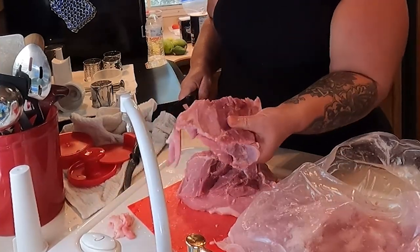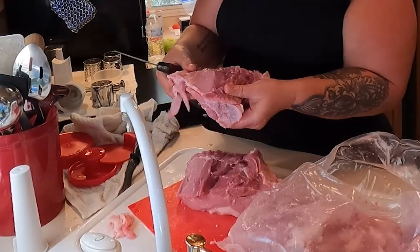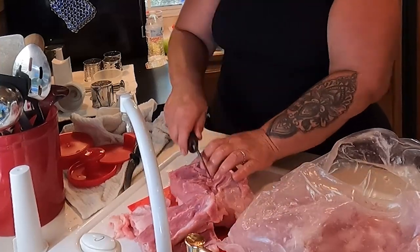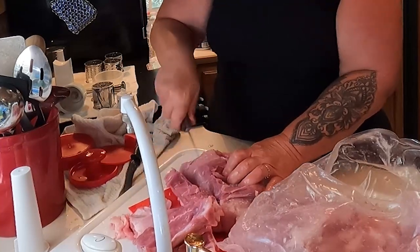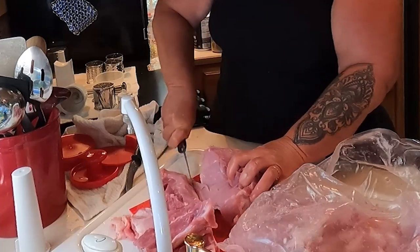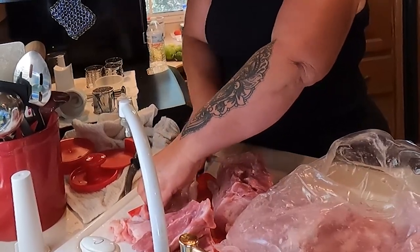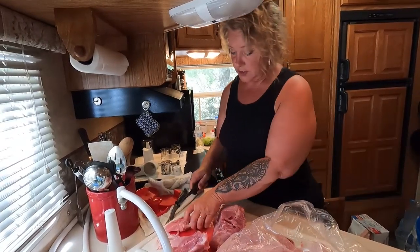There we go. So there again, if you're going to smoke it and make pork and beans, leave as much little meat there as you want. It's completely up to you and your preferences. And then when you have a big chunk of meat like this, that's when it gets really easy, because you can just cut it into strips. Right, there's a little bit of connective tissue and a little bit of skin. So I'm gonna just kind of fillet that right off. I'm cutting them into little cute pieces.